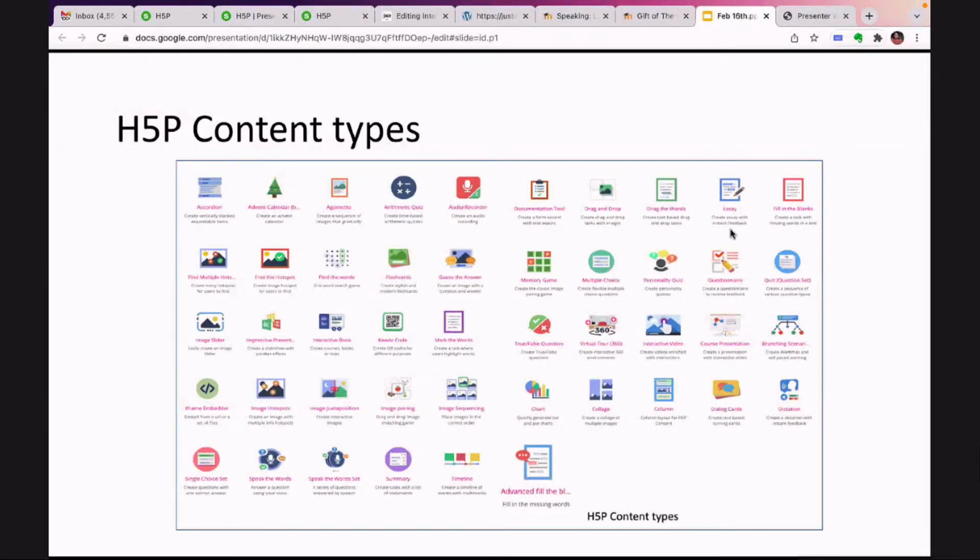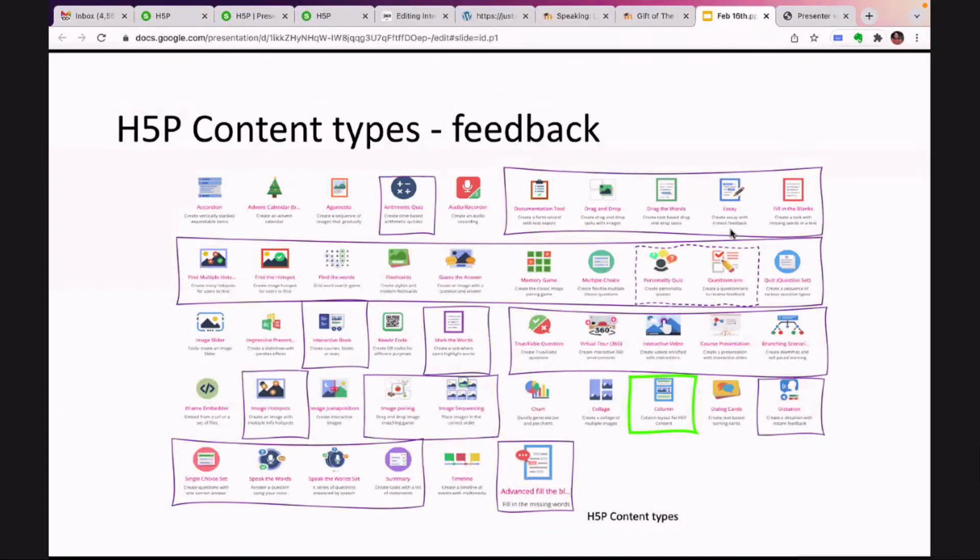What are the content types that we can create with H5P? There are more than 40 varieties. They are still coming up. Many of them are in beta versions. And there are various segregations here. Few of them are task oriented, only tasks you can provide. Few of them are where you can combine some content along with a task. And then few are there where you can just use it to present your content, that's it.